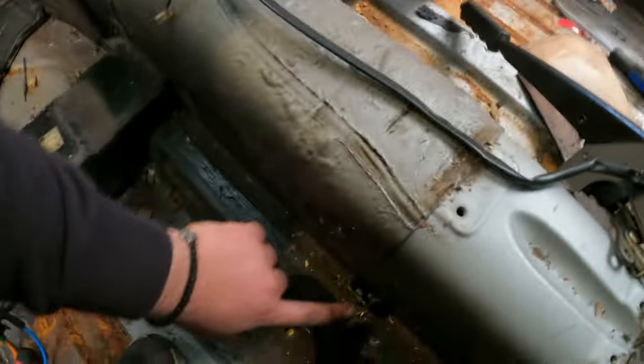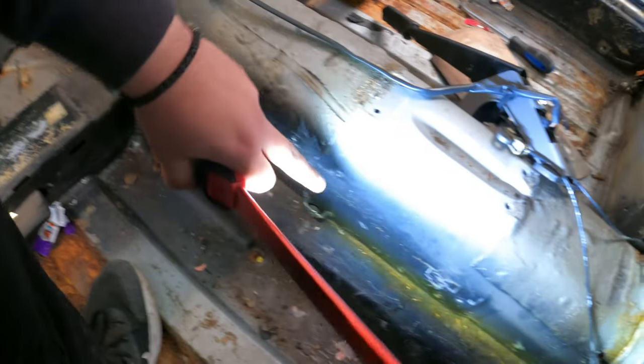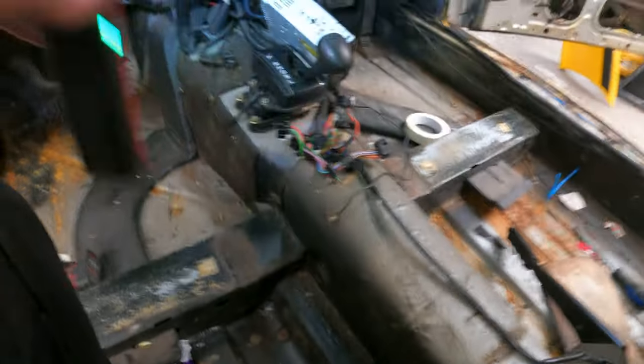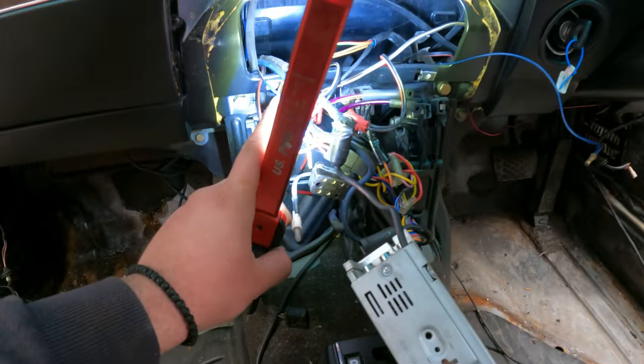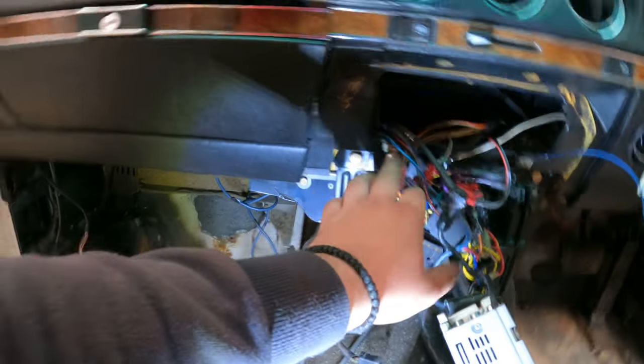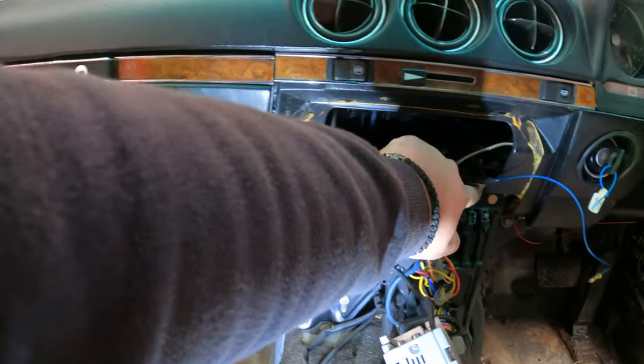A quick recap, what was holding the central console in. First of all, there are two screws on the side, over here. One over there, one over there, one over there, one over there. Then there are two screws which are holding the central console to the metal dashboard. So one there, one there.